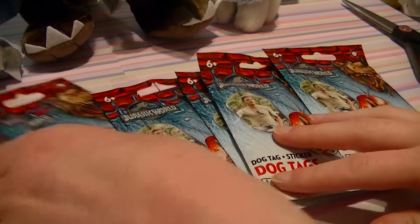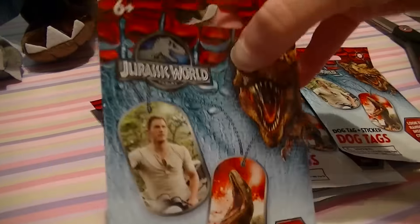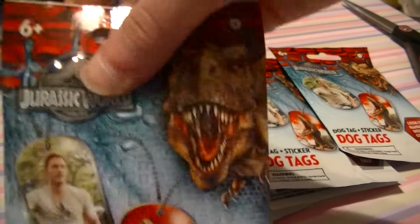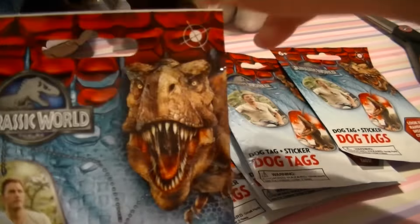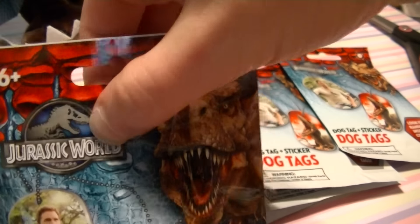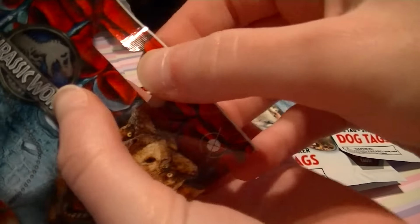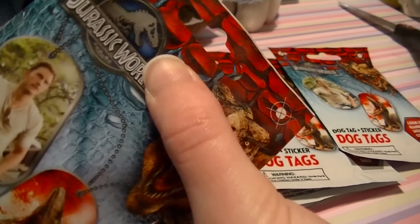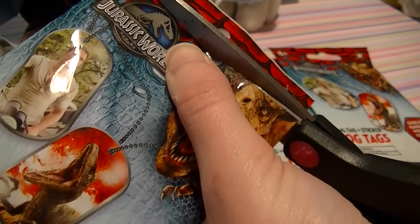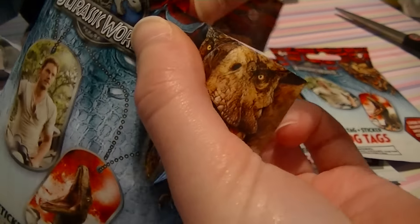Alright guys, I'm going to open up this one. I got five of them, and I'm going to open them with the scissors. Just a warning — just in case, like you just start cutting, just kind of feel there's like a card there, so you kind of get the idea and use your finger to hold it down there. But be careful. I'll just kind of cut them like that and see if it will let me rip.